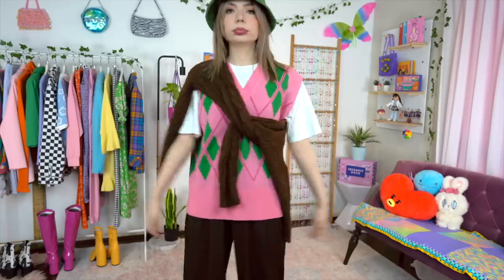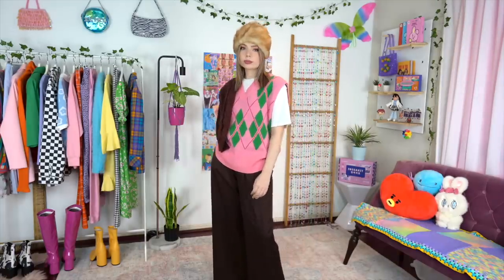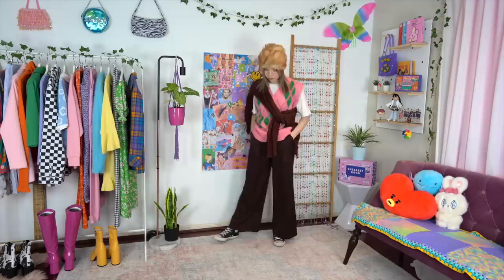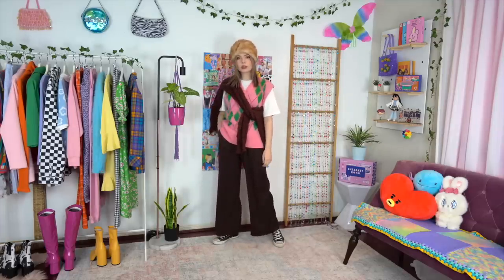It doesn't matter what type — I feel like he's done practically everything at this point. I tried out two options today: either a bucket hat — this one was green, and I felt like it worked for a matchy-matchy moment with the vest — or if he's feeling particularly extra, I feel like he sometimes pulls out the fur hat as well. I have this one which is my great grandmother's, and honestly it's a miracle it even fits on my oversized head because none of the other ones we have from her do.